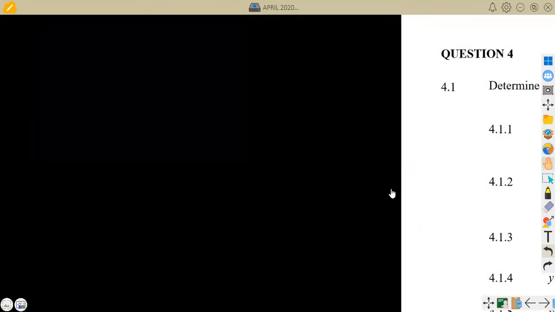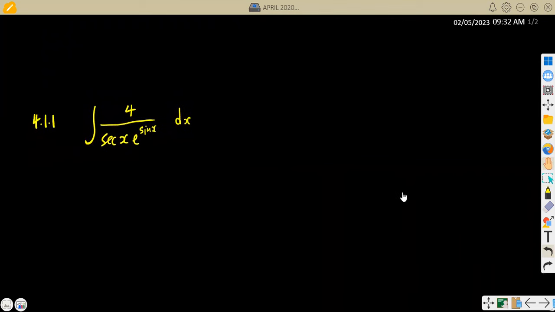So what can we do in this case, guys? How can we integrate this? If we check, we have two combinations: a trig part, sec, and an exponential also carrying a trig, which is the sine x. In this case, we can try by all means to play around with the substitution method. It can actually help us.